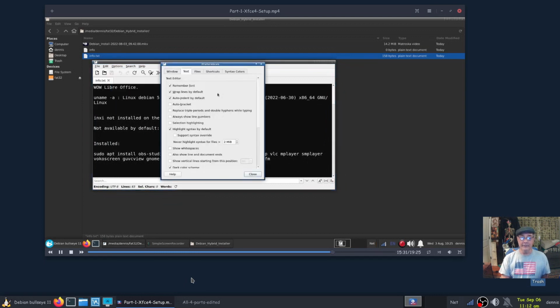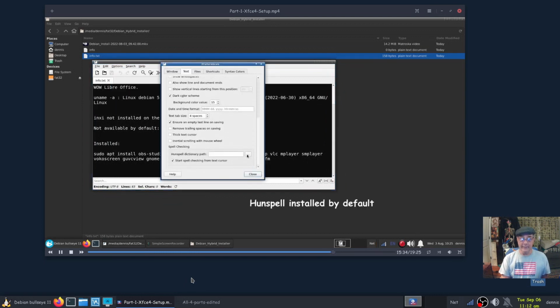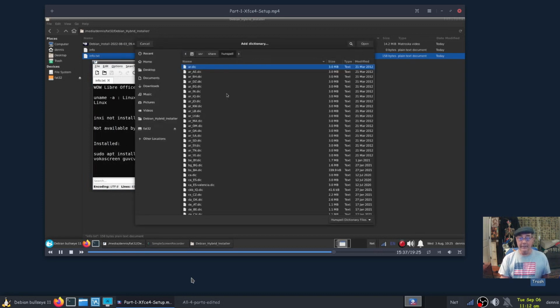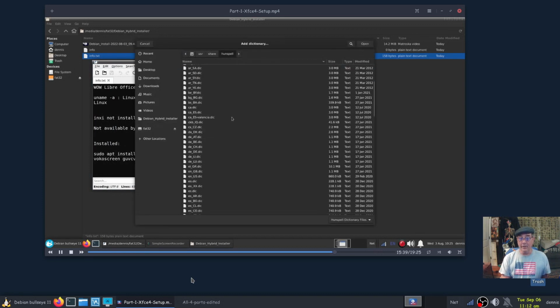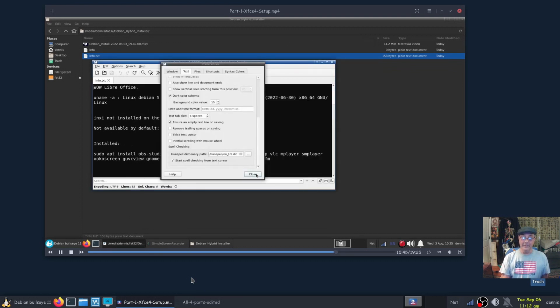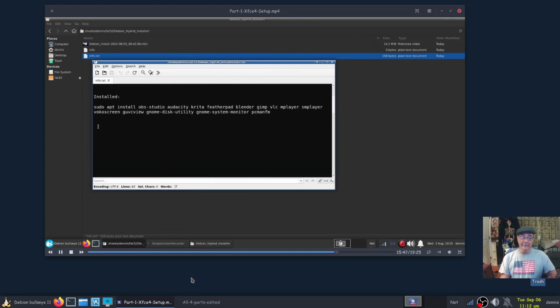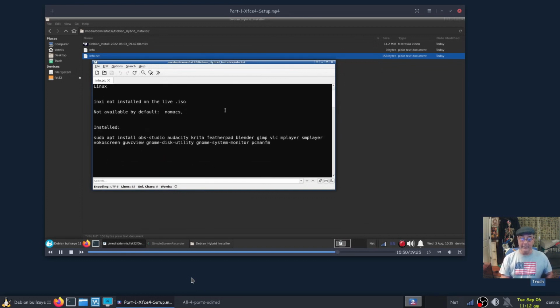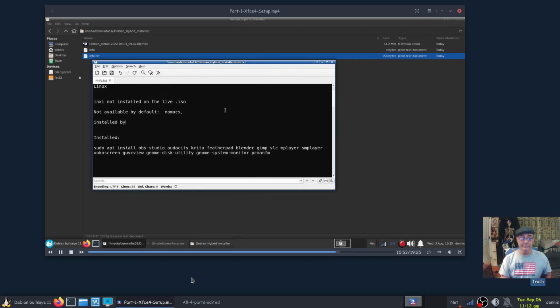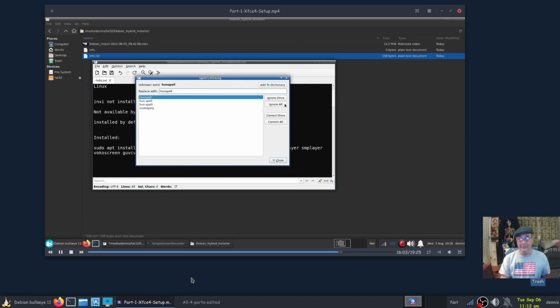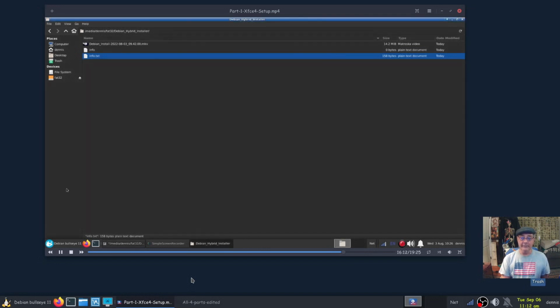And back into preferences under the text tab right here. Usually when you click on that, it's going to just open up your home folder because it's not going to know where to go, but it was already installed by default. I thought that was excellent. I'm assuming that came in with FeatherPad. It could have come in with Firefox, but I think it came in with FeatherPad. Let's see if it works. Yep. Nice. So it works just fine. That's called Unspell. Unspelled dictionaries.